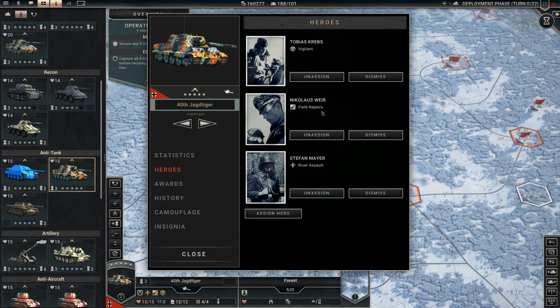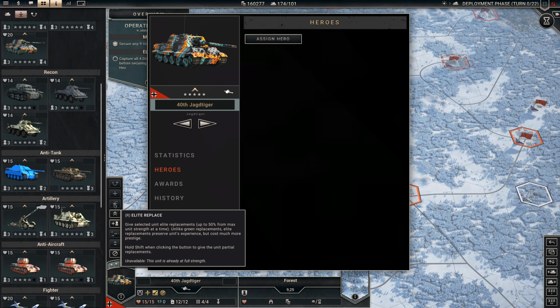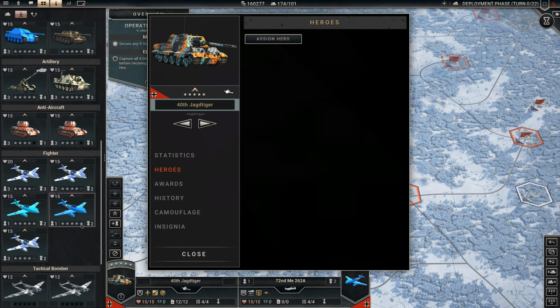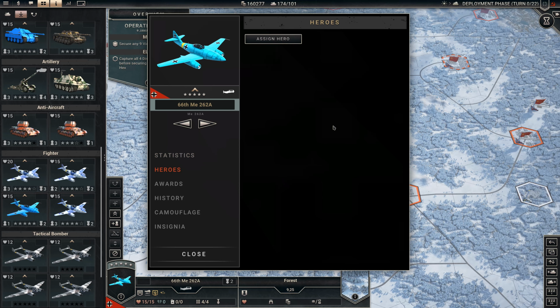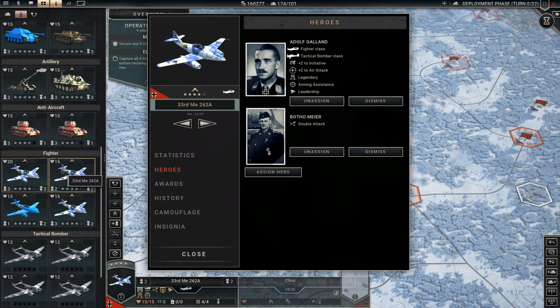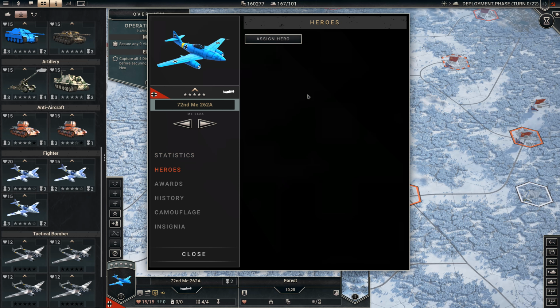Let's see. Vigilant, Field Repairs, Jagdtiger. Field Repairs Jagdtiger. It doesn't move very far. Maybe we'll put him away there. We have a lot of force count to lower here. Let's put him back and then take the zero slots. Let's see, double reduced slots will probably not need that either.